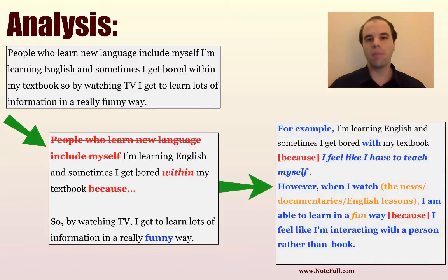So we have these fragmented sentences that we want to fix, and then it's going to look something like this. The first step that I want you to do, as I mentioned, create a visual for yourself: record your answer, listen to it, then write it out exactly as you hear it, just like I did here. Step two, look at the phrasing that you're using. You can eliminate all extra content that's not going to be necessary. Then, step three, answer the questions that aren't answered there. In this case, the question why. Why do you feel this way?